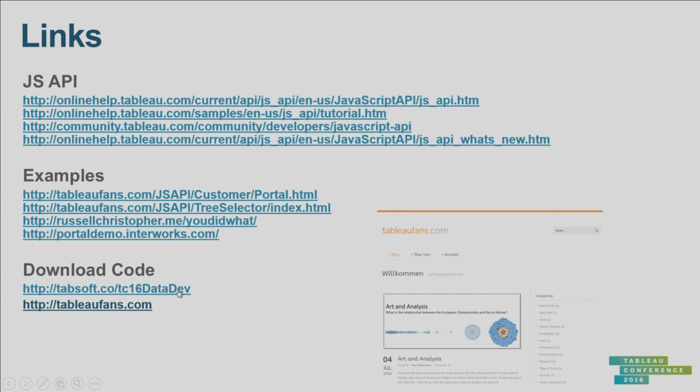This may be for the REST API session, but is there a way to go out to Tableau Server, grab the thumbnails, and bring them in to use in a control like you just showed? Yes, there's a way of doing that. For high resolution, you better go for tabcmd, because then you get high resolution images. But there is a way of getting these thumbnails. I'm just not sure if that is part of the REST API.